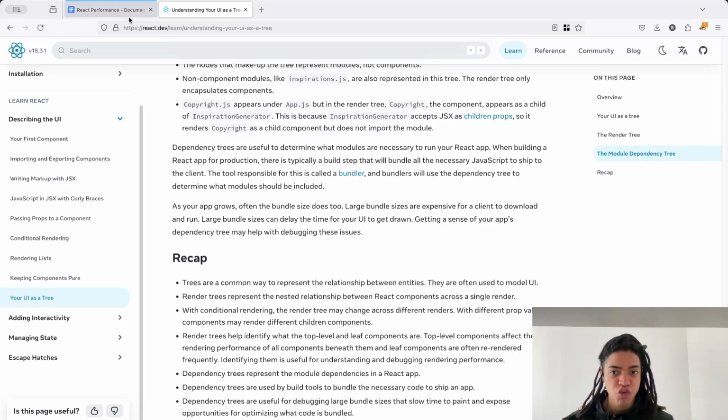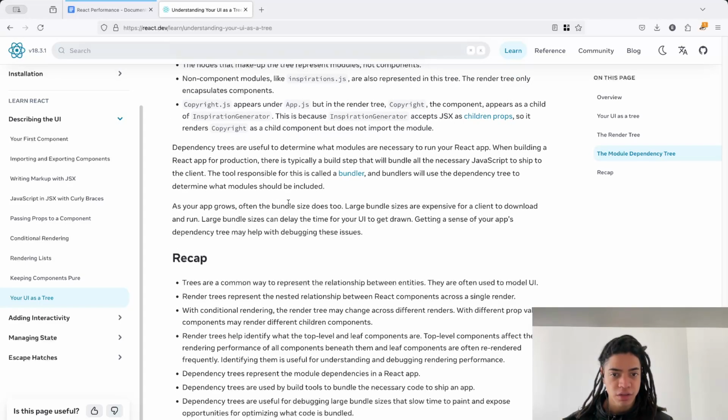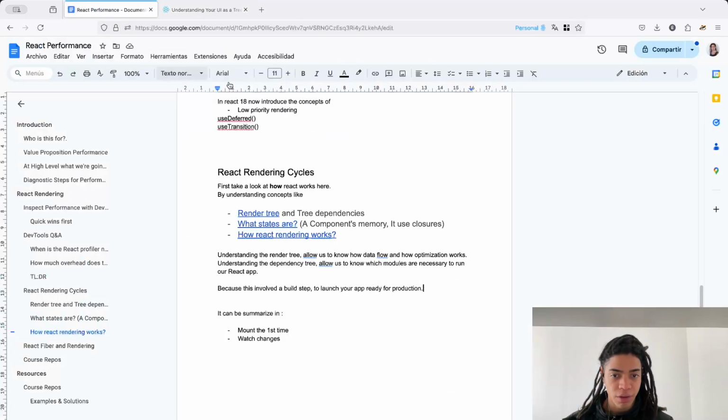This will be used by the dependency tree. What module should be included? As your app grows, often the bundle size does. Large bundle sizes are expensive for clients to download and run.